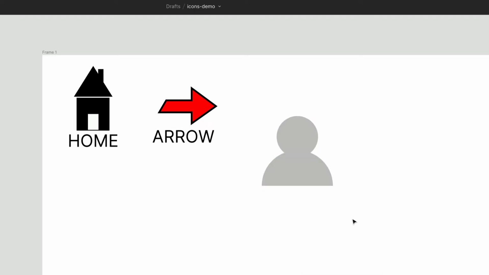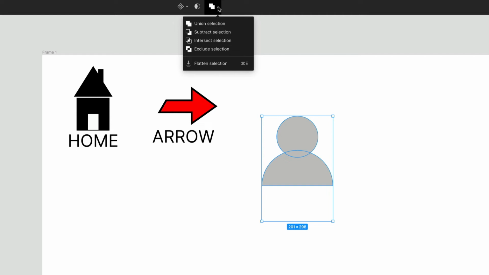But I do want to show you another opportunity that you have if you want to use it. If I select both of those and come up here to this button in the top middle, if I hover over the little arrow, it says Boolean Groups. That's weird, but what I'm really going to do is union selection. But I'll show you this. If I drop this menu down, some of you will be familiar with this stuff. I can unite things together. I can do a subtraction, an intersection, and exclude. But really what I want to do is take that circle and that half circle and unite them together. It's a union. So I'm going to drop that little menu right there and say union selection.